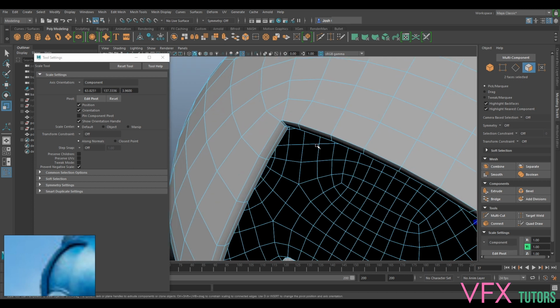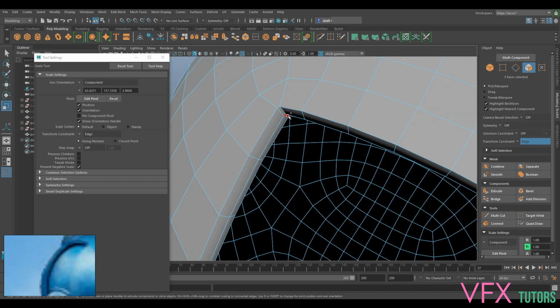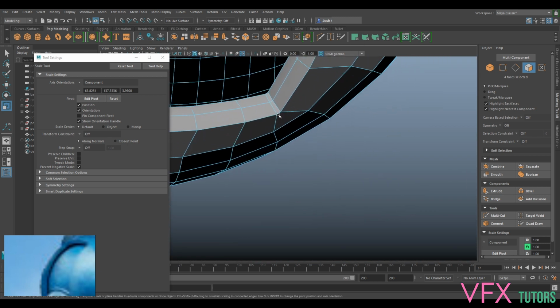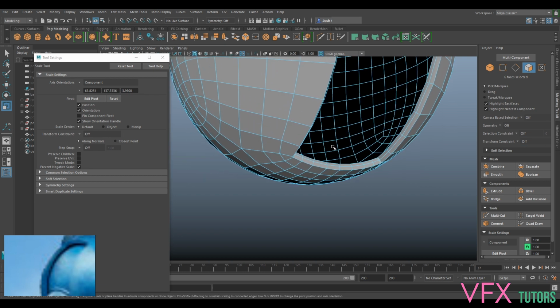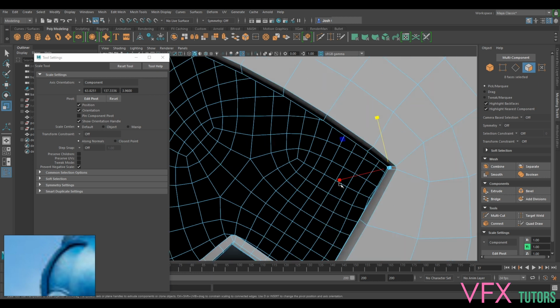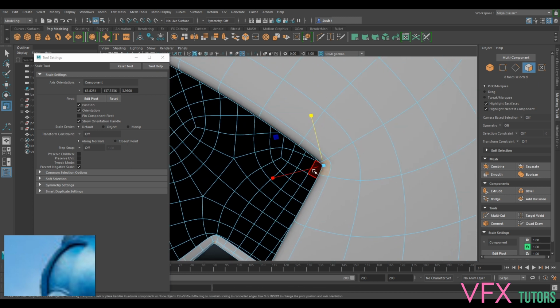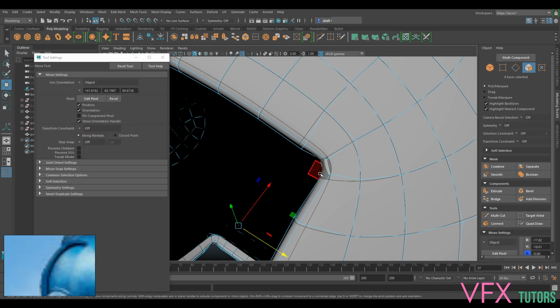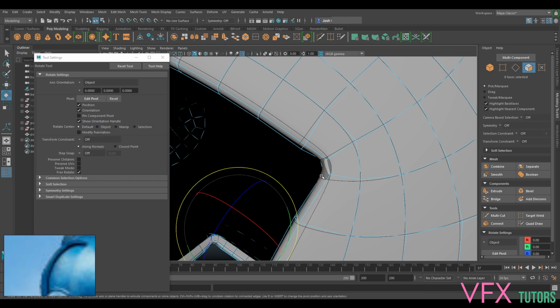So we should be able to select all of these and do them, instead of doing one by one, you should be able to select them all and do them uniformly, because we're currently controlling it per component. So if we press 3, scale it out. If we press 2, actually, we can see what we're doing. So it gives us sort of a softer angle.